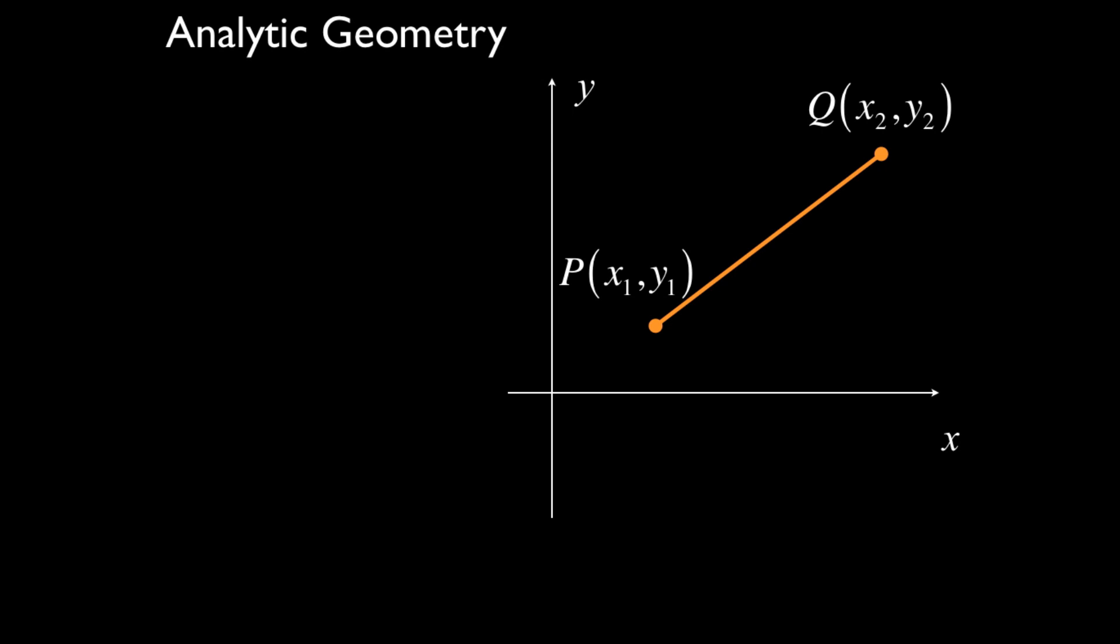Just reading down to the axes, we can see that point P has this x-coordinate x1, and point Q has this x-coordinate x2. And we recognize that the distance between these two x values, the horizontal distance, can be expressed as x2 subtract x1.